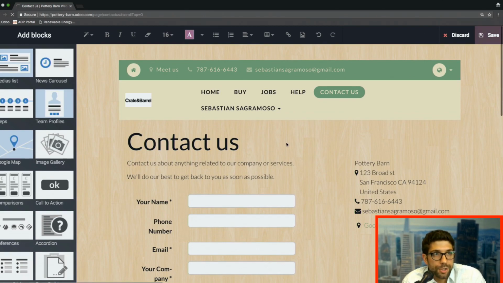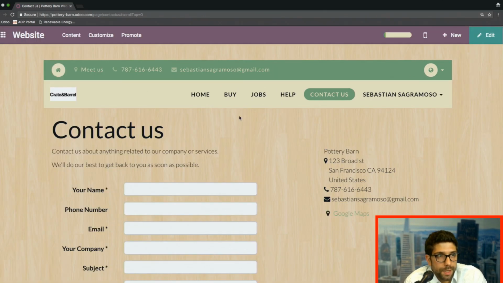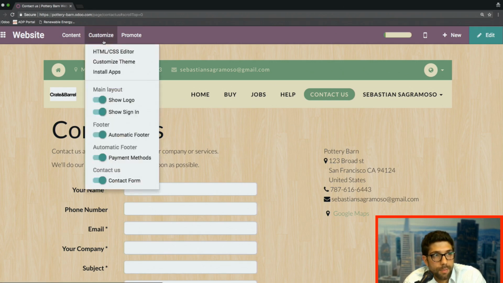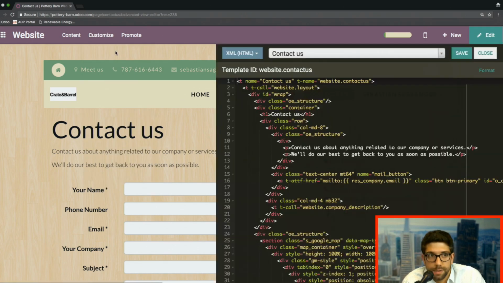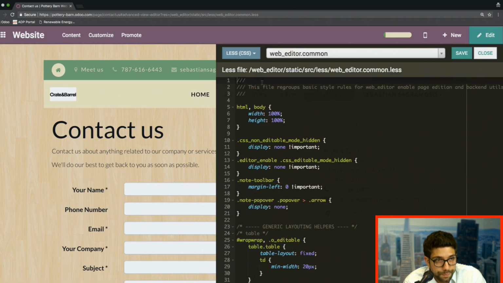And again, in just a couple moments, I've been able to edit my website, put this together, make it look quite professional, and that is still without me even making any customization to the HTML or CSS. Now in Odoo SaaS 15, you have access to your HTML, to your CSS. If you have someone within your company that can make these kinds of changes, of course, this really adds a lot of value and potential to what you can do, the colors you can include, fonts, and so on.